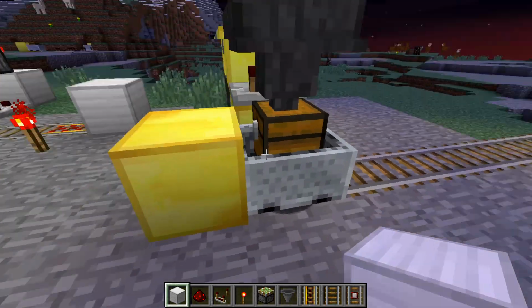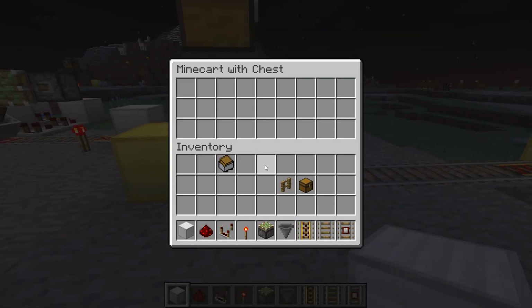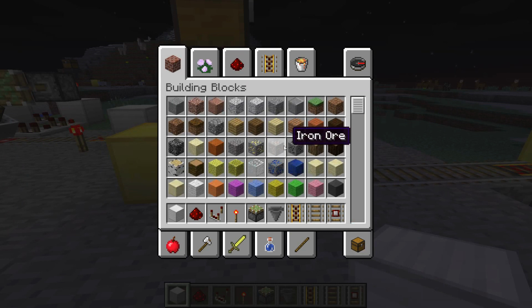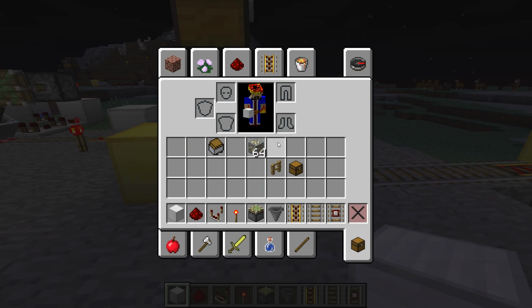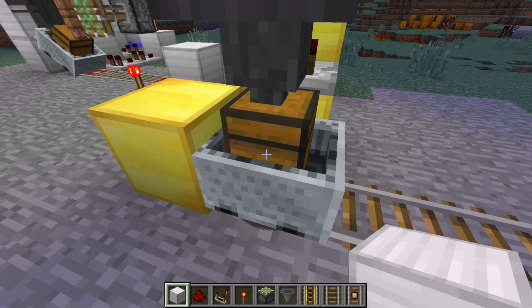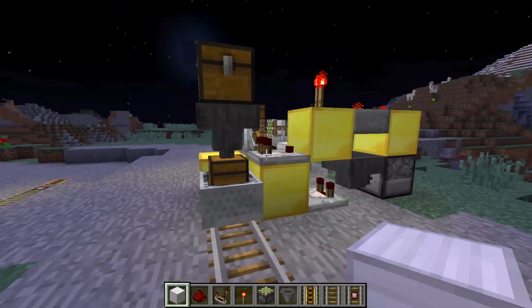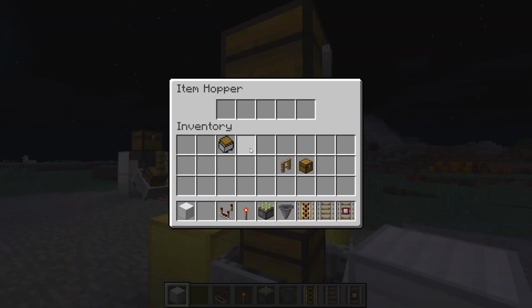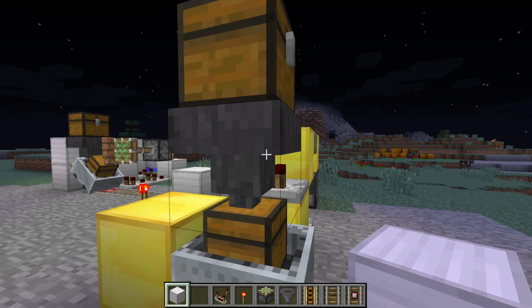And so what would happen here is, if we go ahead and put some items into, let me grab some items real quick. We'll just grab 64 gold ore, excuse me. So if we put 64 gold ore items, we'll first need to activate this cart too. So give me a moment. I didn't put enough items in there.